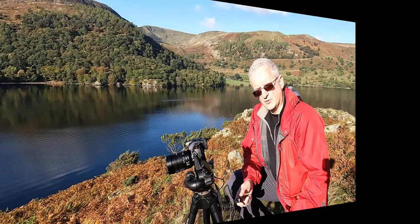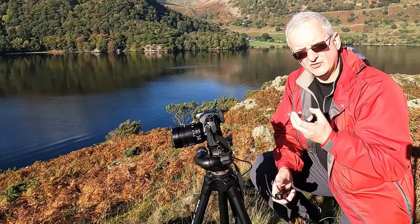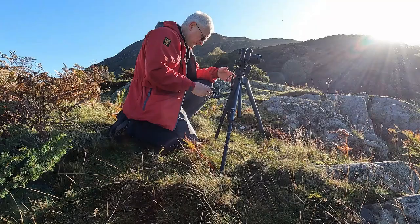One of the great things about micro 4/3 is the portability — you can get down low very easily, get in close, and achieve great depth of field. Because the sensor is so small, you get much greater depth of field than with full frame. In this shot I'm working at about 12 millimeters at f8, and that's enough to get both the foreground and the background sharp.